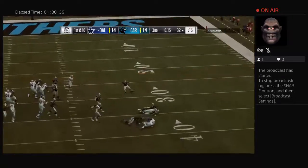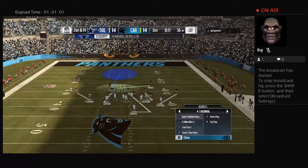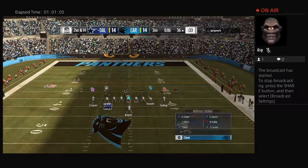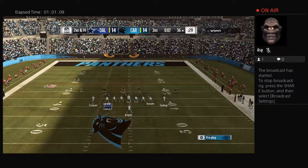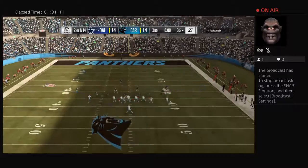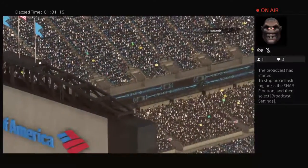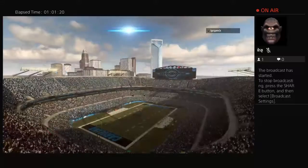A first down carry by Elliott. And that play went nowhere. Losing yardage. It'll be back at the 36. That'll be a loss of 4 yards on the play. And that's going to make it 2nd and 14. And we're back now in Charlotte. All square, 14 apiece to score as we get ready for the 4th quarter.